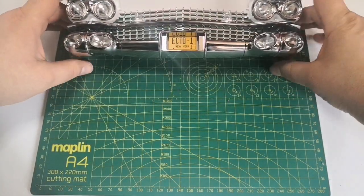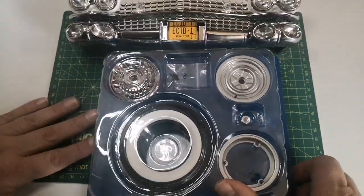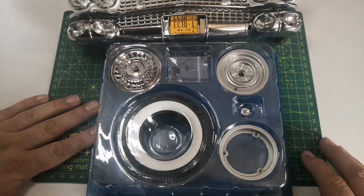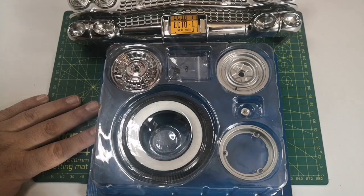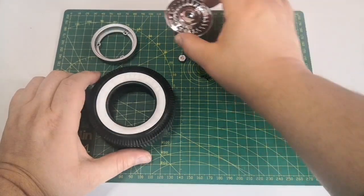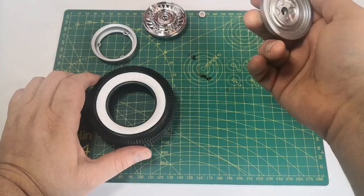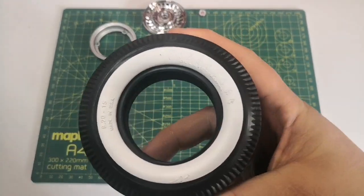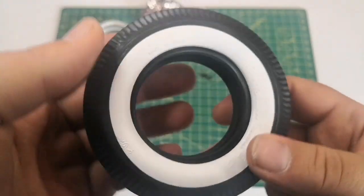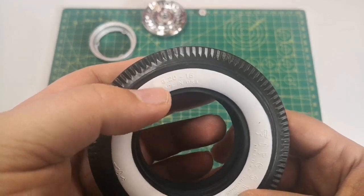So let's crack on with our next bit. In this part we are now going to be doing our second part for this issue, or stage four in the magazine. These are the parts we get. The hub cap and the cap that goes in the center we will put aside - we will not be needing them in this issue. The tire itself is really nice and very detailed - Firestone Deluxe Champion, made in USA, with the tire pressure and width marked on it, just like a real tire.